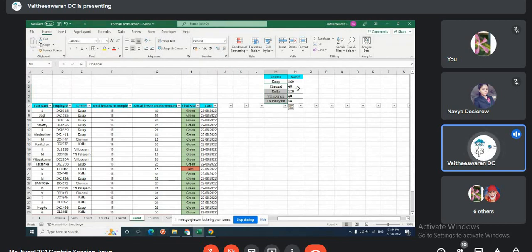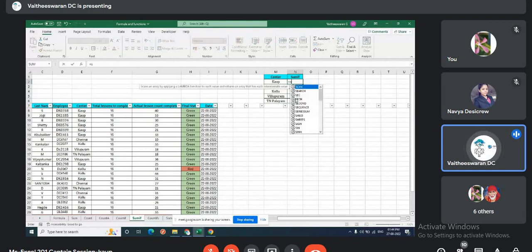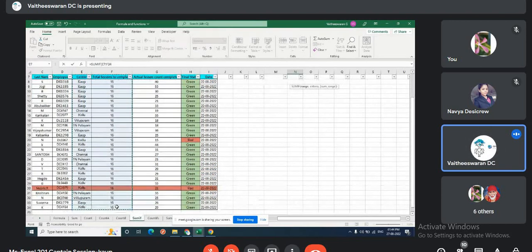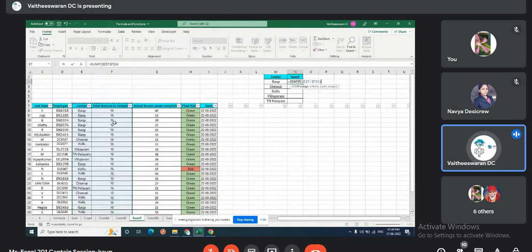I will put this formula again. For SUMIF, I need the total count of lessons completed center wise. I will select this range, click F4 to fix the range, select the criteria, and select the sum range.